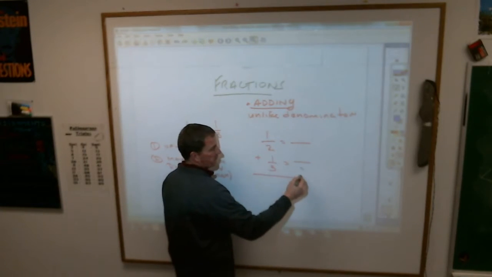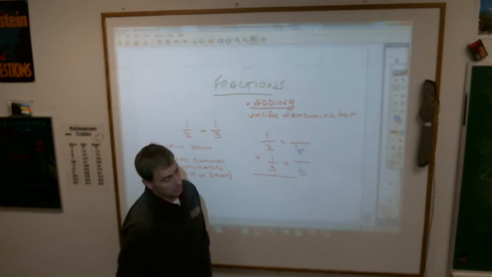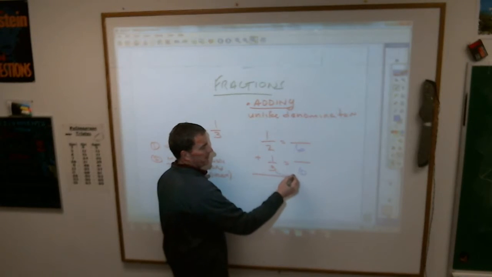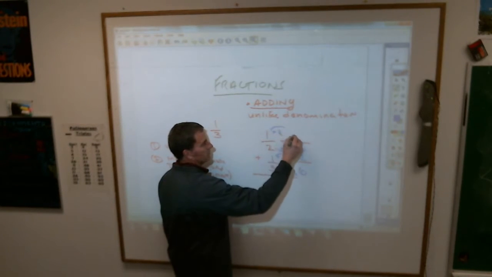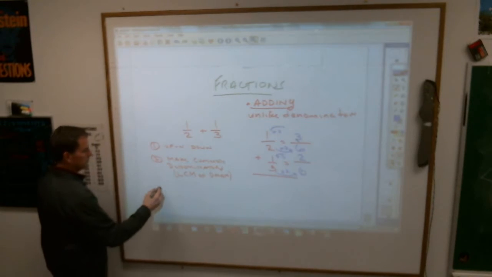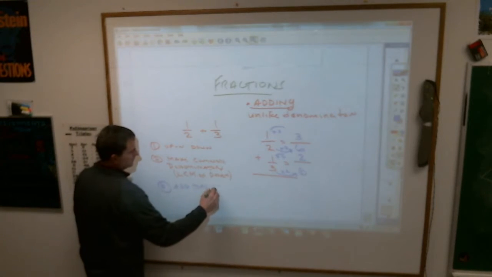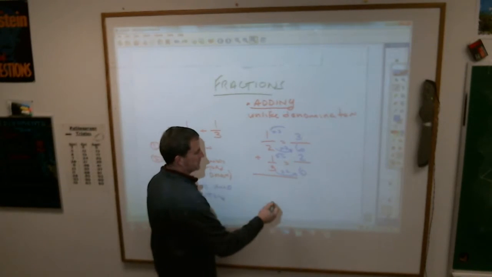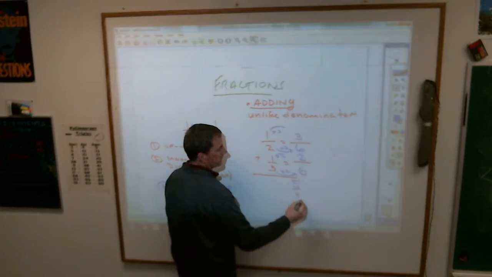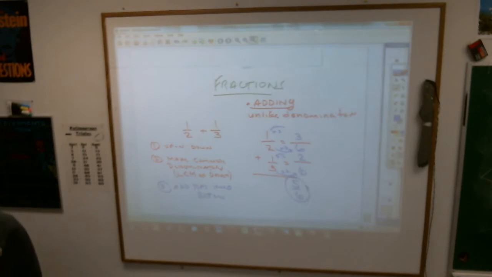So I want to change these both to 6s. In the past, the book would tell you what number to use on the bottom. Now you have to be a smart 6th grader to figure it out for yourself. And you do that. You just make common denominators. How do I go from 3 to 6? Multiply by 2. So what times 2 is 2? How do I go from 2 to 6? Multiply by 3. 1 times 3 is 3. And then you simply, for step number 3, add tops, keep the bottom the same. So what is 3/6 and 2/6 together? You get 5/6. And it's just that easy for all of them.